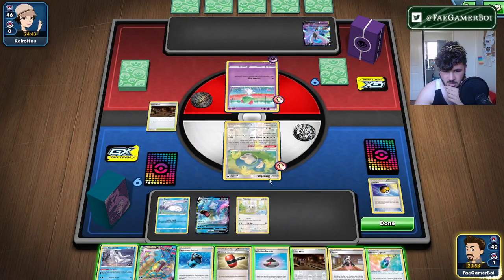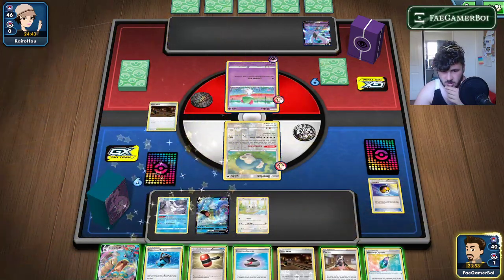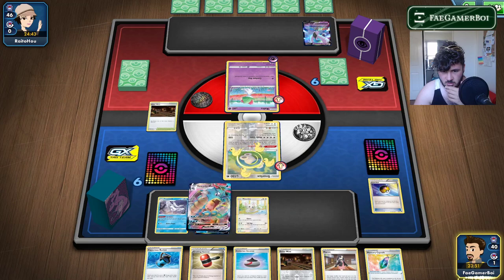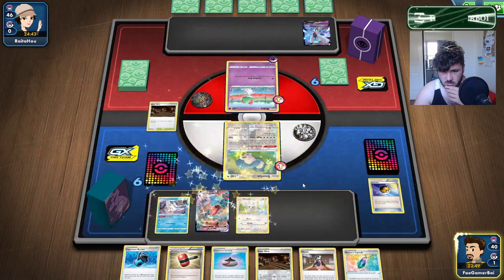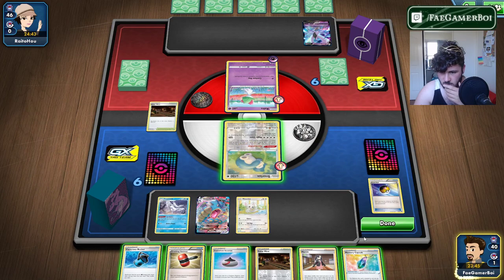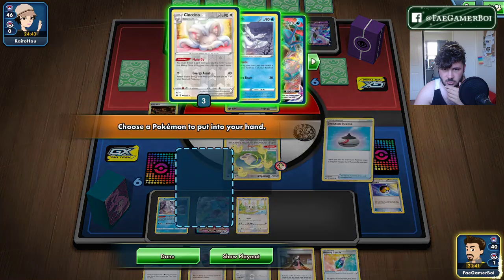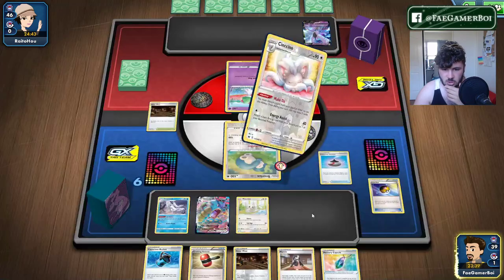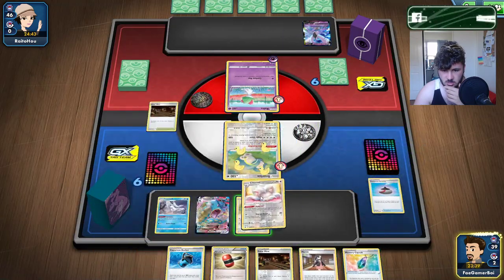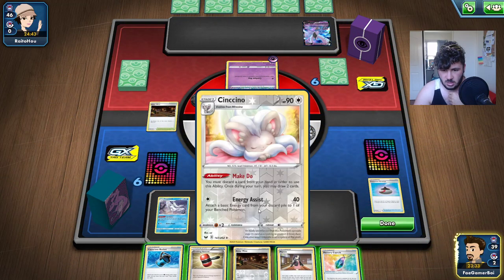Alright, we've got a Marnie, which is nice. Let's go Frostmoth there. Gyarados VMAX. Let's go get some energy. Do we want anything else? I think we're gonna Evolution Incense for a Chinchino first. Probably make do the other Galar Mine.